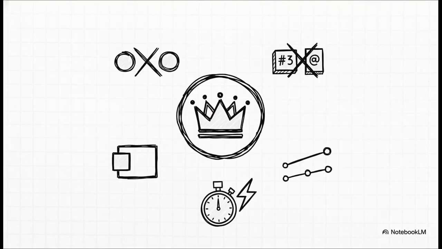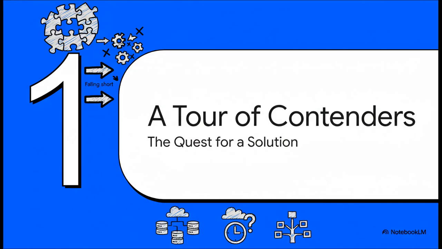Okay, so here are the rules of that game, our list of requirements. First, our IDs have to be absolutely positively unique, no exceptions. Second, they have to be numbers, just plain old numbers, not a mess of letters and symbols. Third, they gotta be compact. Specifically, they have to fit into 64 bits. Fourth, and this one's a big one, they have to be sortable by date. An ID created at 3:01 p.m. has to be bigger than one from 3 p.m. And to top it all off, the system needs to spit these things out at a crazy rate, over 10,000 every single second. That's a really tall order. So how in the world do we solve this?